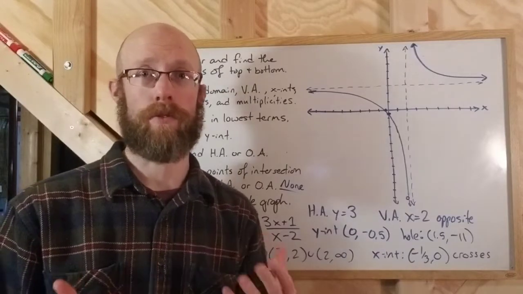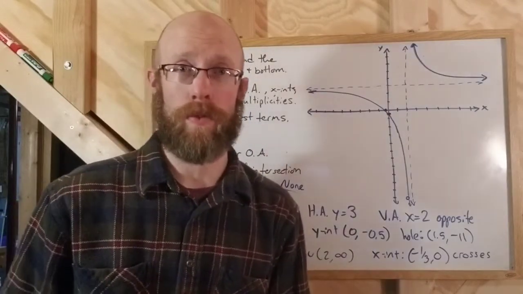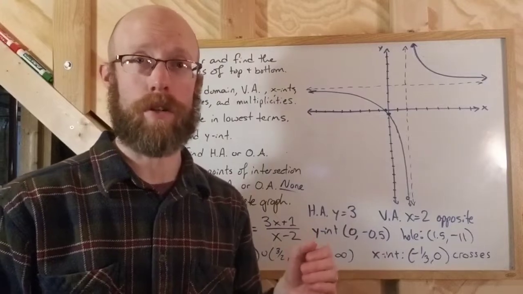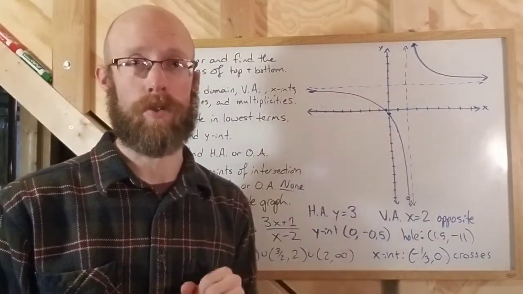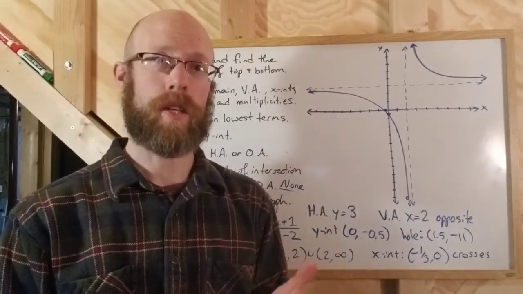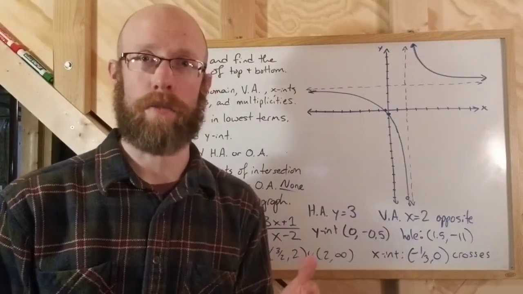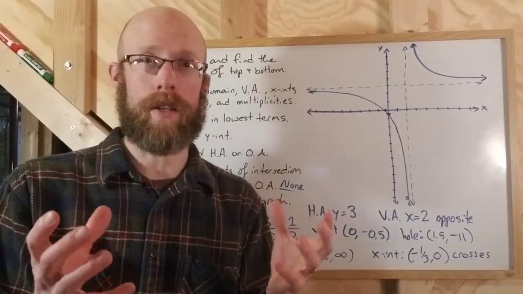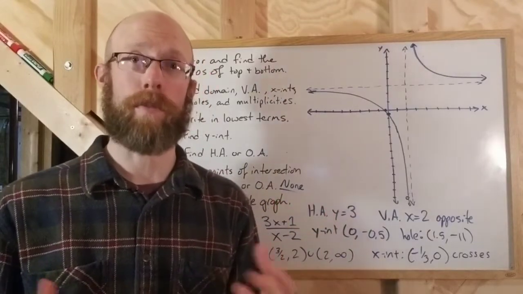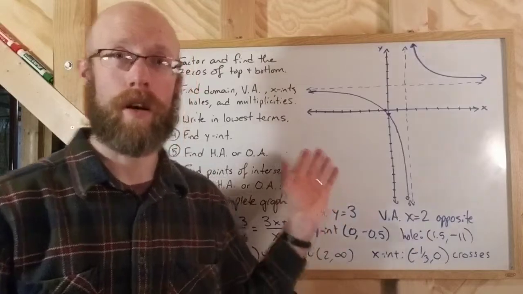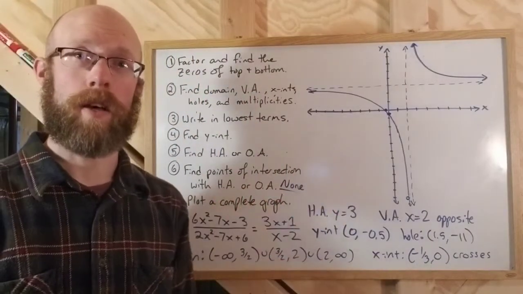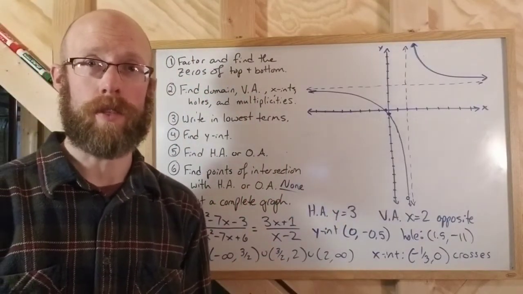Now there's a variety of different types of examples. We've now seen one with an oblique asymptote, a horizontal asymptote at 0, and now a horizontal asymptote that's not at 0. So we've seen a lot of the different possibilities, but of course you can combine these things in a lot of different ways and get some very complicated graphs. But they all have these same general features to them, and you can find them now hopefully using these techniques.